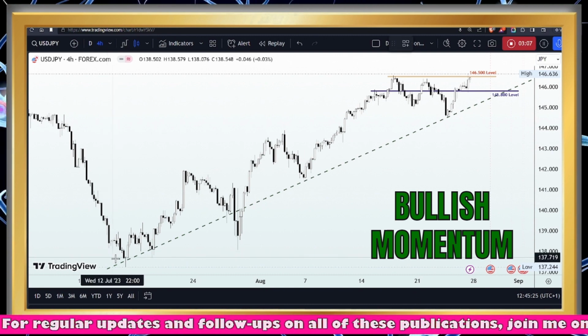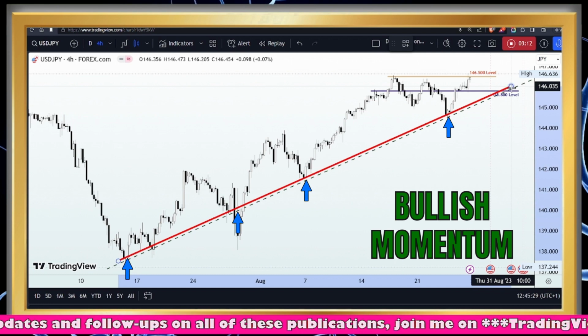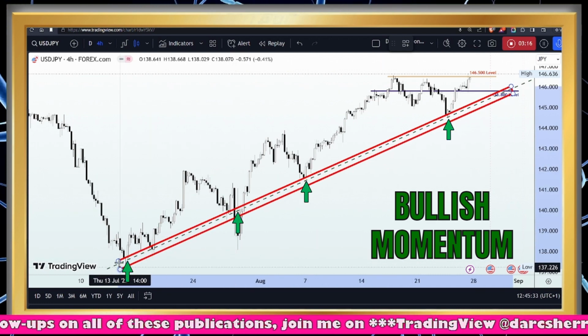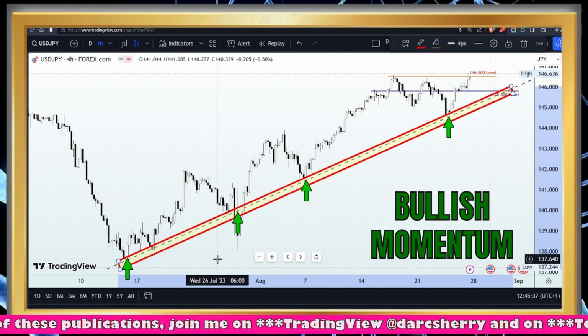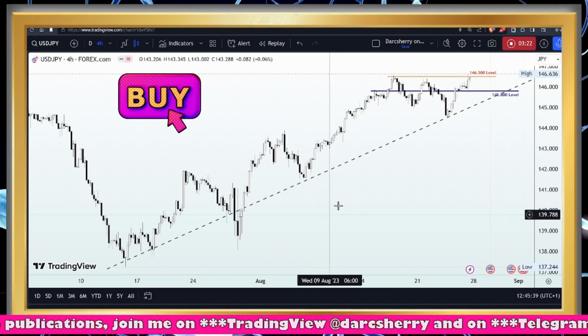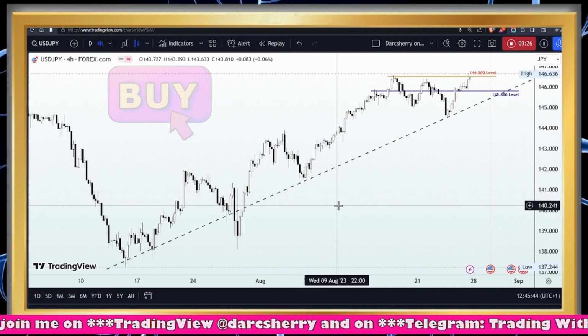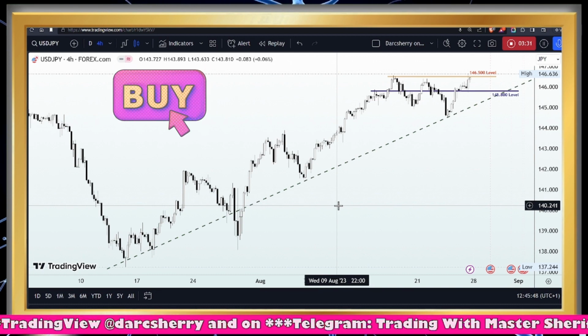A beautiful ascending trend line which further emphasized the momentum in this particular market. And after connecting the series of higher lows, we have a projection here that suggests that price action has been bullish here in the last 6, 7, 8 weeks now. Now, with this current situation, it's quite clear that we want to be looking out for buying opportunities as long as price action still remains above our ascending trend line.